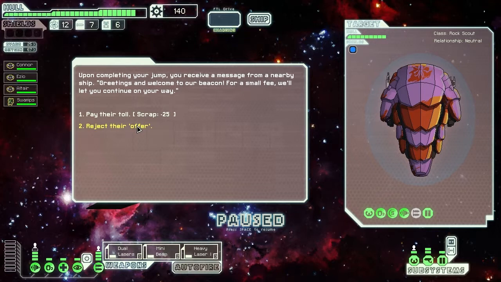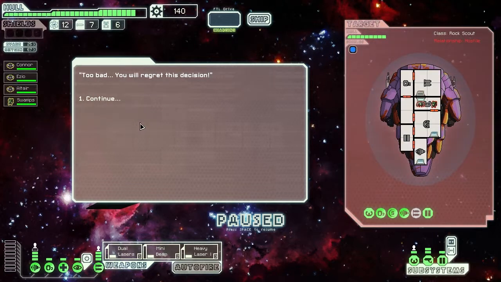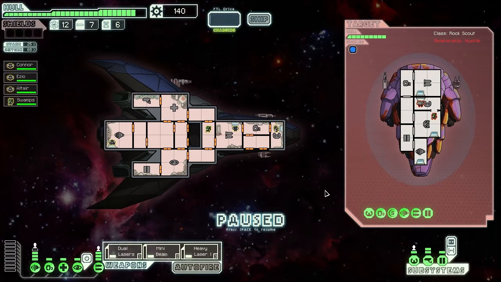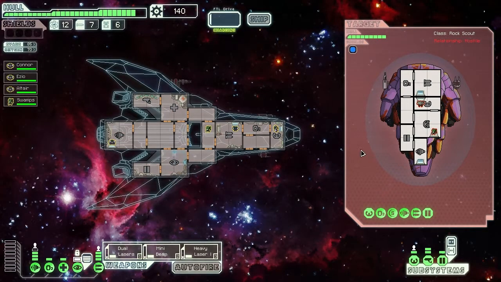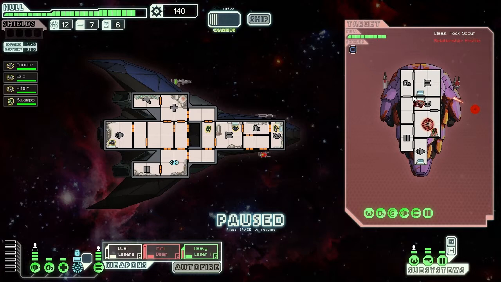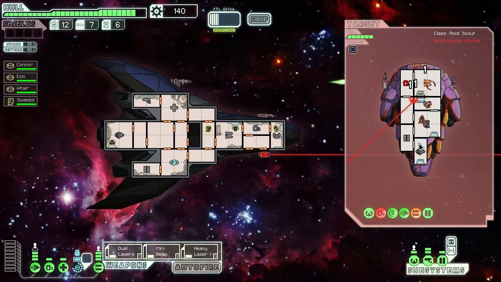And upon completing your jump, you receive a message from a nearby ship. Greetings and welcome to our beacon. For a small fee, we'll let you continue on your way. Reject. You'd think the message would get around to stop trying to blackmail me. And what have we got? So that goes there. That goes there. And then that goes there.